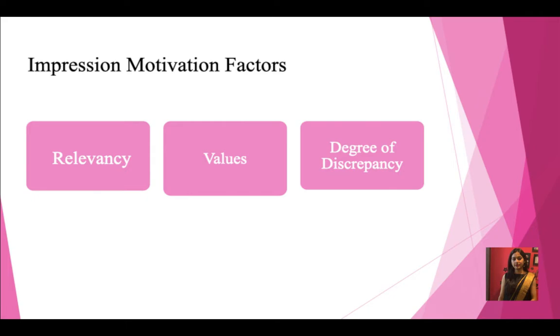We try to present ourselves many times as per someone's expectations. Why do we do that? This process depends on various factors like relevancy. That is, how relevant that impression is to the subordinate's goal achievement. Everyone has goals or objectives in their life, work and career, and when you try to portray yourself as per someone's expectation, the subordinate's goal matters a lot. According to your goal, you perform your impression motivation. The next one is the value of these goals.